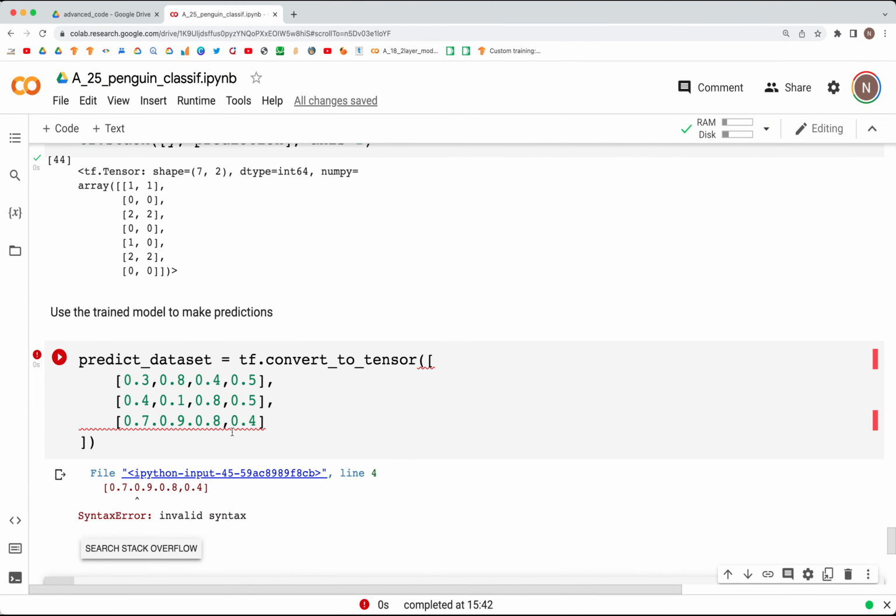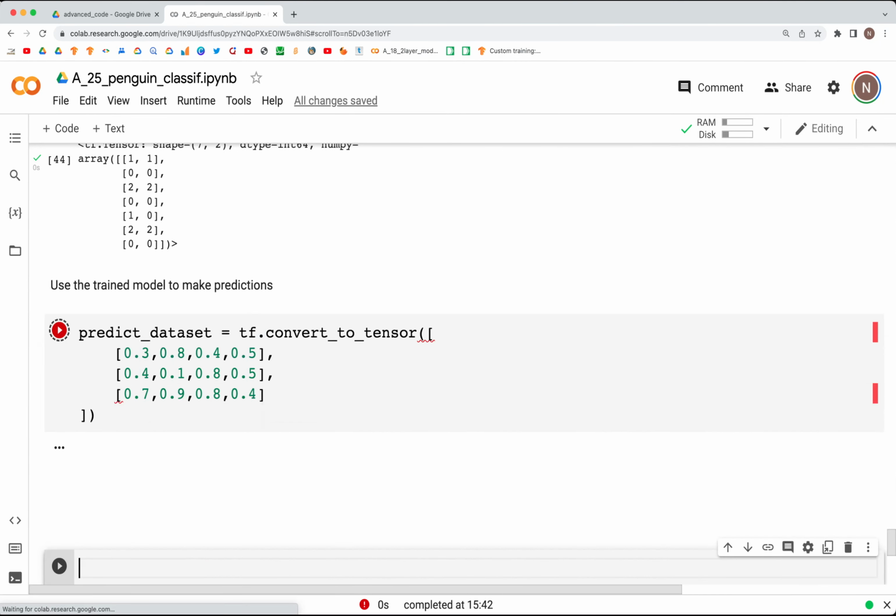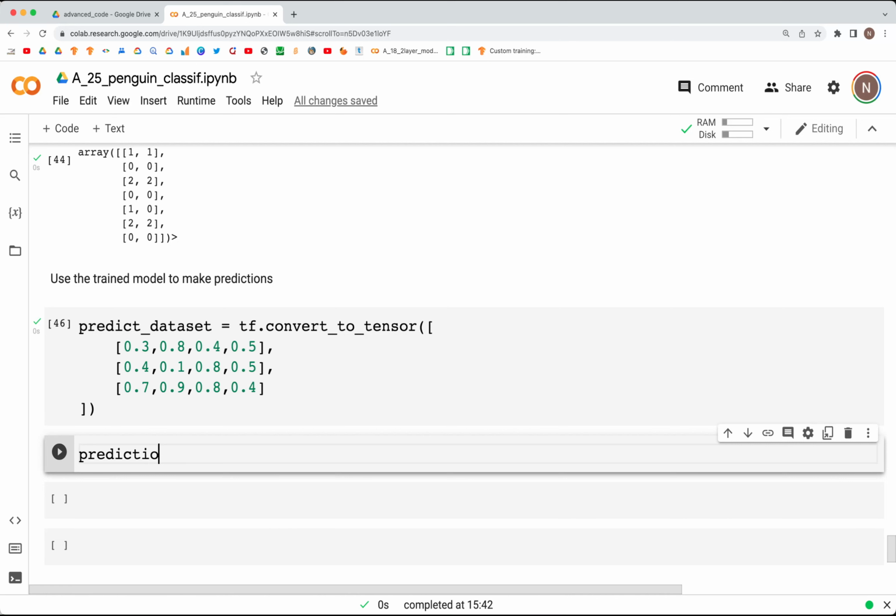And of course there is an error, and that's because we are missing the 2 commas. And we can now use this dataset. predictions is equal to model, and we input the predict_dataset, training is equal to false.